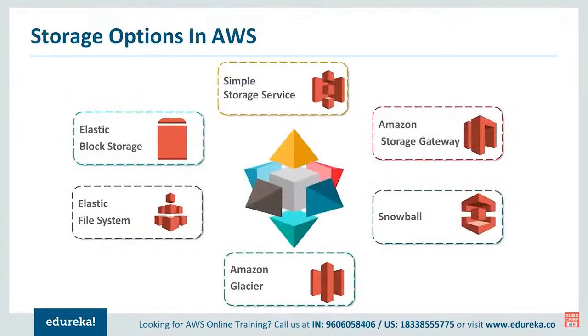So EBS, I've spoken about, is a network storage, persistent storage, and used at the compute instance level. Various types: general purpose, provisioned IOPS, magnetic, and then throughput based. Then you have Simple Storage Service, which is S3. You have Glacier, which is for long-term storage and archival. You have Elastic File System. This is a network storage that you can assign to thousands of nodes. The storage can either scale up or shrink based on your storage needs.